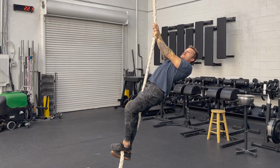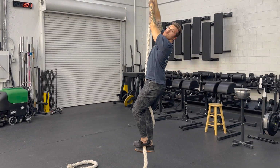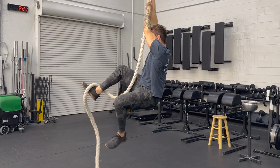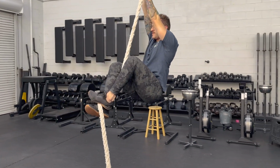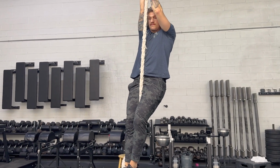From here, all we're going to do is stand using our legs. Okay, now you see I didn't bend my arms. I'm going to then walk my body to the rope. And then it's the same process again. So I'm going to lift, toss, step, hips to rope, stand, and climb your hands up. So that's climbing the rope with the S-Wrap.